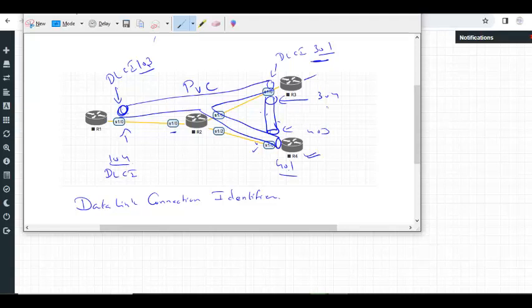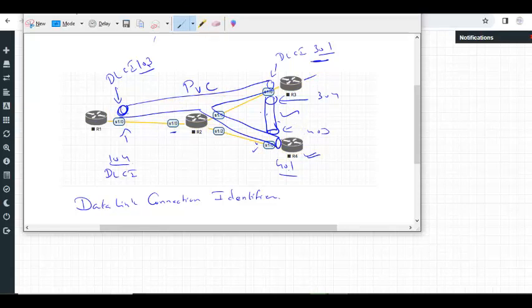But in those days, no one was buying a frame relay between R3 and R4, because it's very costly. If they want to go to R4 from R3, they'll go to the head office and then to the branch office. They don't want to spend this money. If you spend that money, then it is called full mesh.